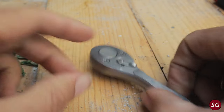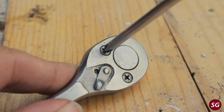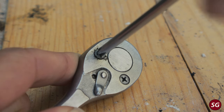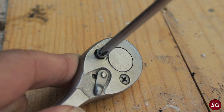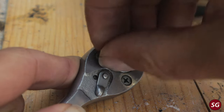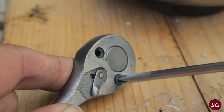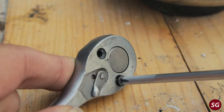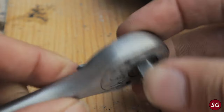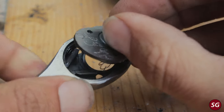Let's go ahead and take this apart and see what we got in here. All right, let's get into this guy here. So we just got two Phillips screws on the back. Those come off. Well, at least the first one came off pretty easy. Let's hope that the second one will prove to be just as easy. Got my little magnetic tray over there to make sure I don't lose these pieces. Yeah, there we go, nice and easy. All right, so that is now out, and we should be able to just kind of push. There we go, that came out real easy.